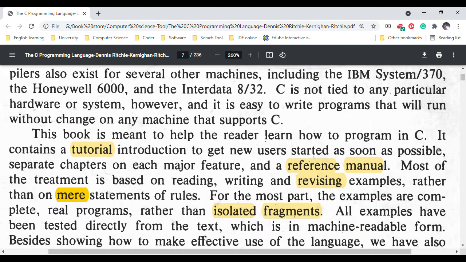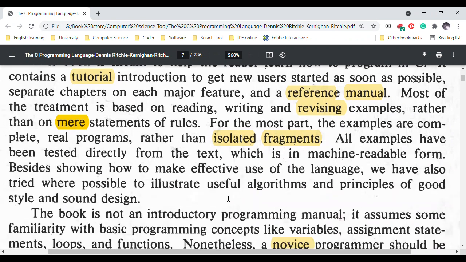Most of the treatment is based on reading, writing, and revising examples, rather than on mere statements of rules. For the most part, the examples are complete, real programs rather than isolated fragments. All examples have been tested directly from the text, which is in machine-readable form.